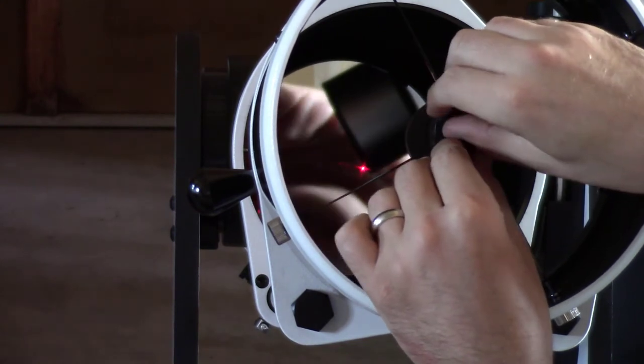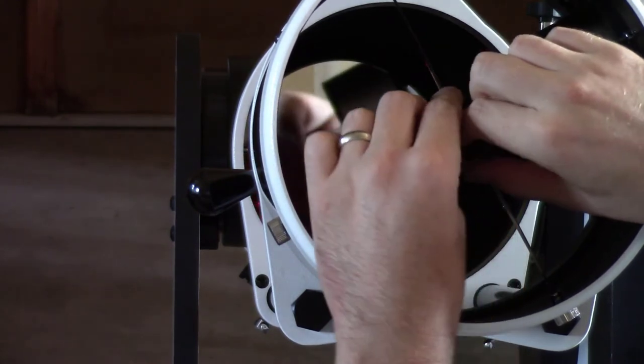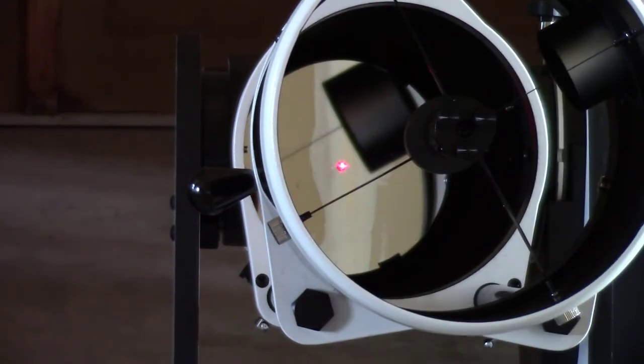This takes a while — it takes a little bit of finesse and you have to be patient. But eventually when you get it all aligned, it'll be centered in the donut. This is what it looks like when it gets close: as the laser gets onto that little white donut down there, it reflects back quite a bit so it looks really bright. That doesn't mean it's aligned — it just means that you're on the donut. As you continue to work it and put it inside, it'll actually get fainter again. All you've got to do is get it inside the donut; it doesn't have to be perfectly centered, but if you can just get it so that it falls inside, you're good.